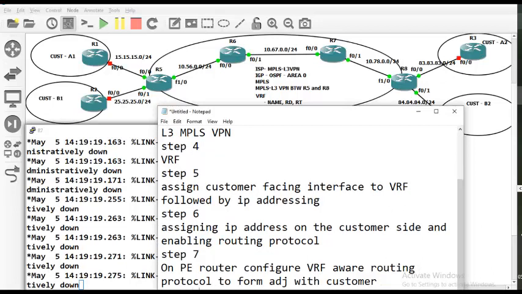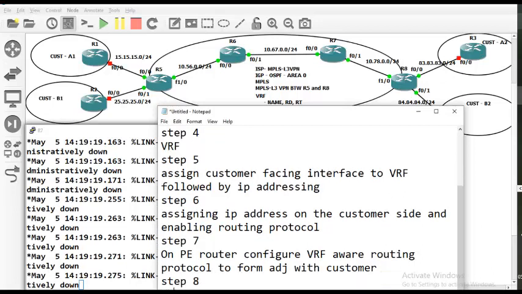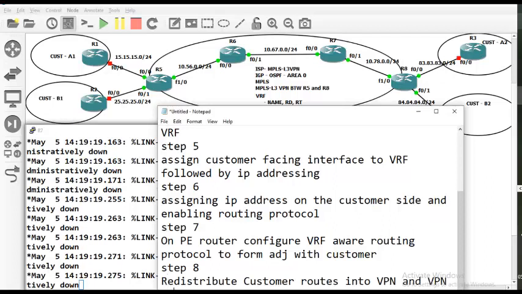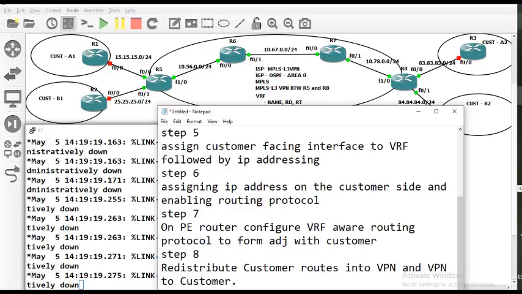Step 8, redistribute customer routes into VPN and VPN to customer. Step 9, verify.